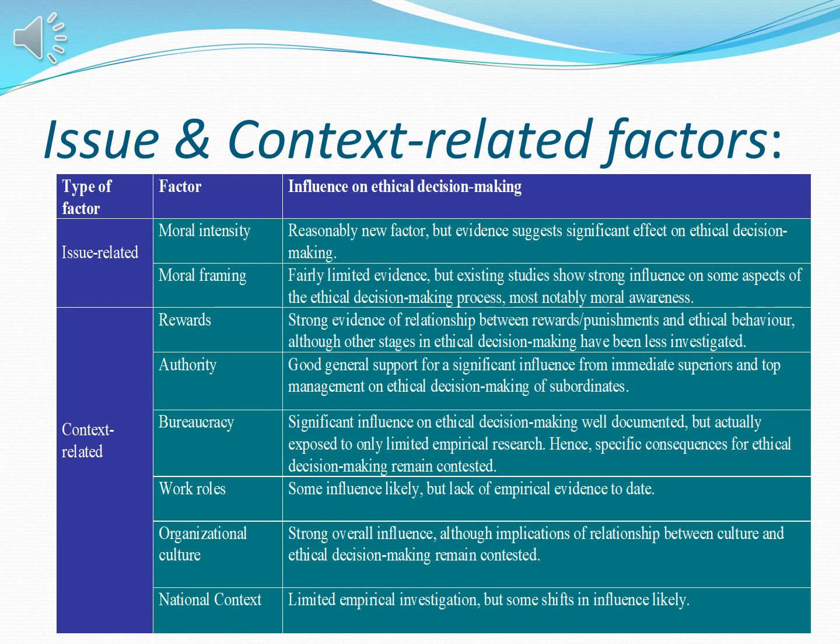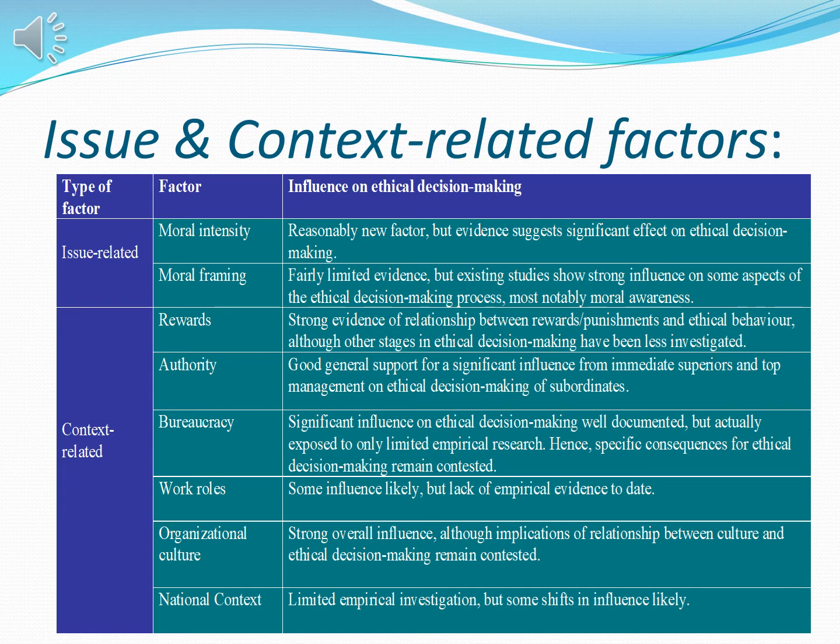So moral intensity, even though it is a new discovery in ethical decision making, still has a significant effect on ethical decision making. Then moral framing: fairly limited evidence, but existing studies show a strong influence on some aspects of the ethical decision making process, most probably moral awareness. So moral framing shows how aware we are of ethical issues.